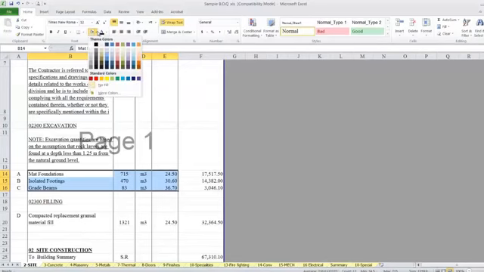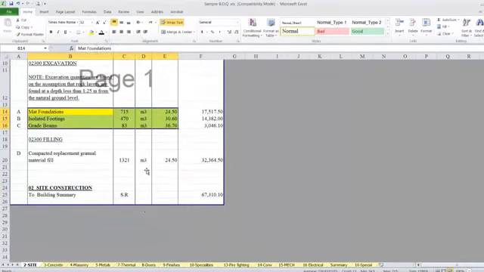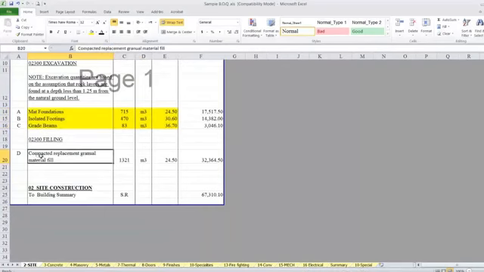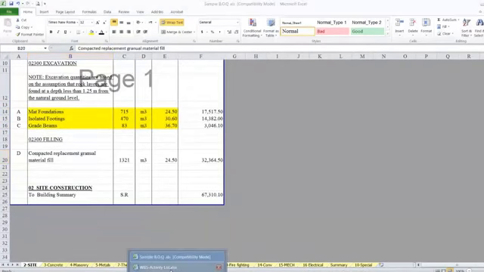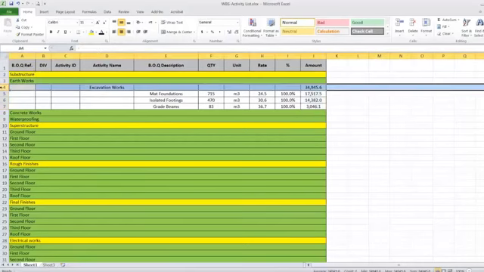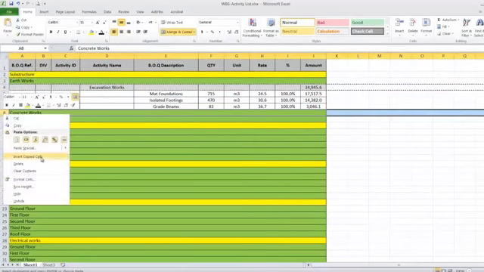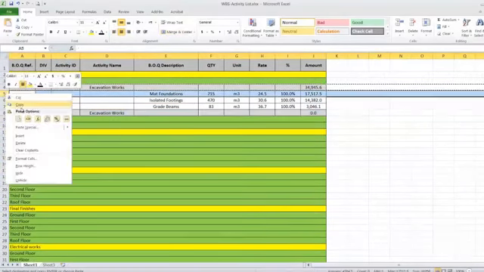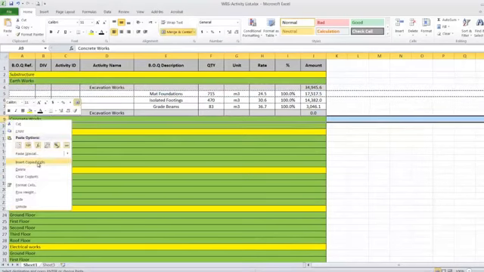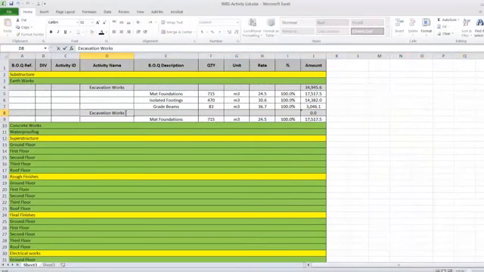I'll fill this one with some color, so I know I finished this item. Now I'll go to the pack filling. I'll create a new activity for the pack filling. I'll copy this one, insert copied cells. I'll take one from here, insert copied cells, and I will call this pack filling works.